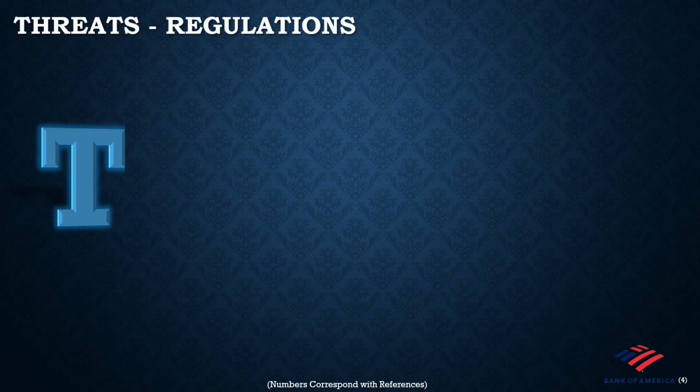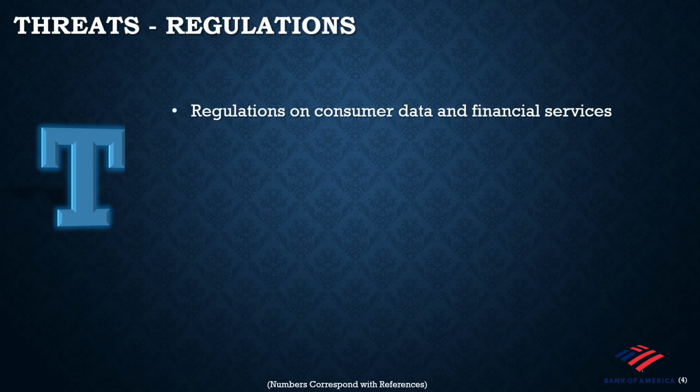And lastly, taking a look at different regulations. Regulations on both consumer data and financial services. Just a couple of them where we're looking at banking regulations. This has to do with things such as anti-money laundering laws, commingling of funds regulations, your depository requirements, FDIC insurance clauses, you name it. These are all different areas that not only does the bank have to follow, but these regulations are created and modified by legislative bodies from the local level all the way up through the national level.